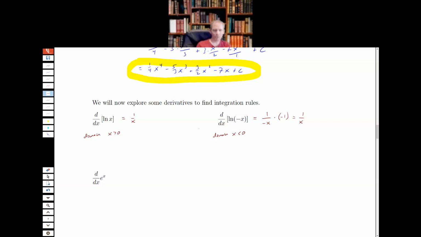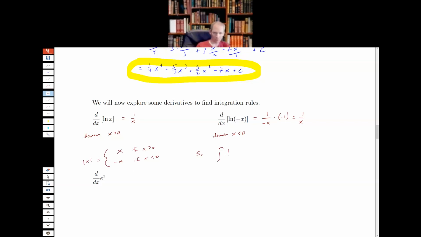All right. What this means for us is when we go backwards, if I want to find an integral, 1 over x has domain anything except 0. I could plug positives or negatives into 1 over x. So what I want to do is I want to have an antiderivative that has a domain just as big, if that's possible. Okay, so what that means is that for x's that are positive, I want ln of x. For x's that are negative, I want ln of negative x. So I would really like it if I could write x if x is positive, the opposite of x if x is negative. Okay, but this piecewise function is exactly the absolute value of x.